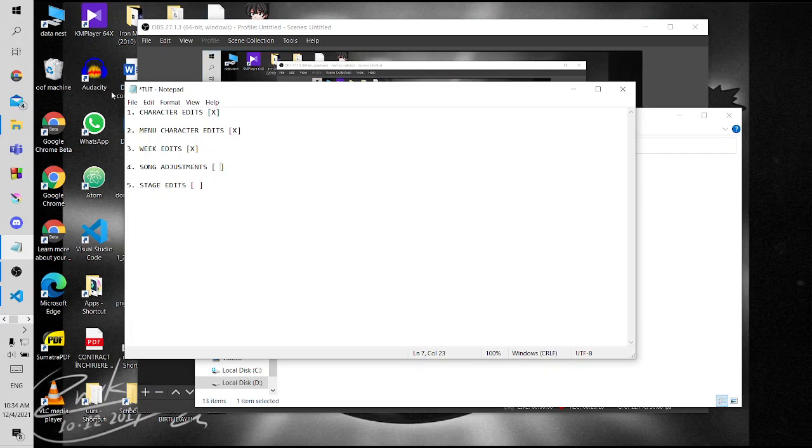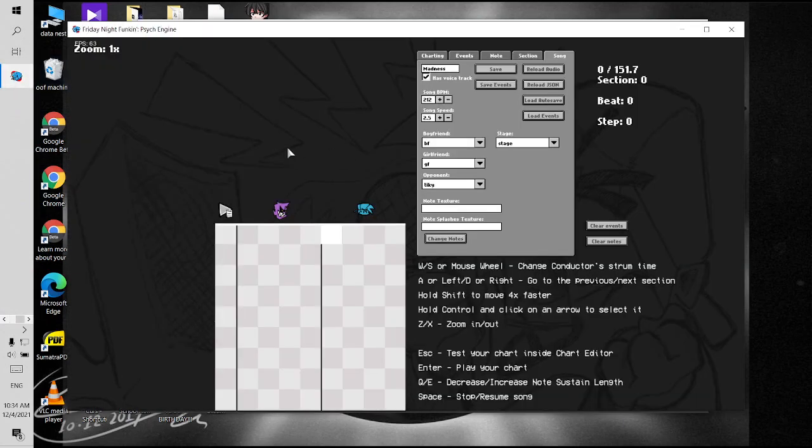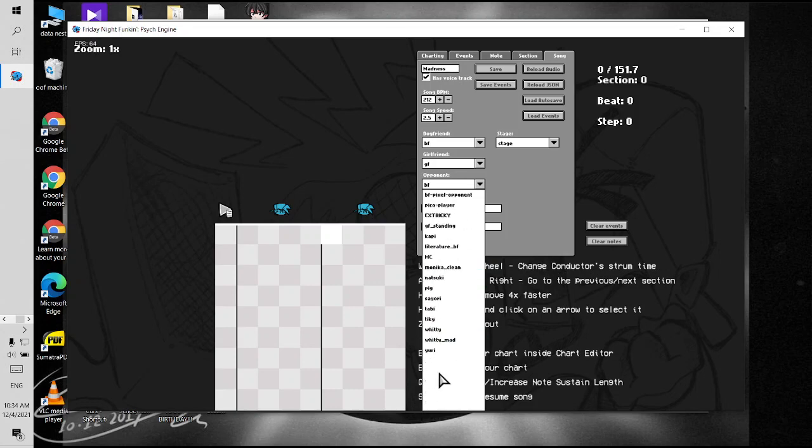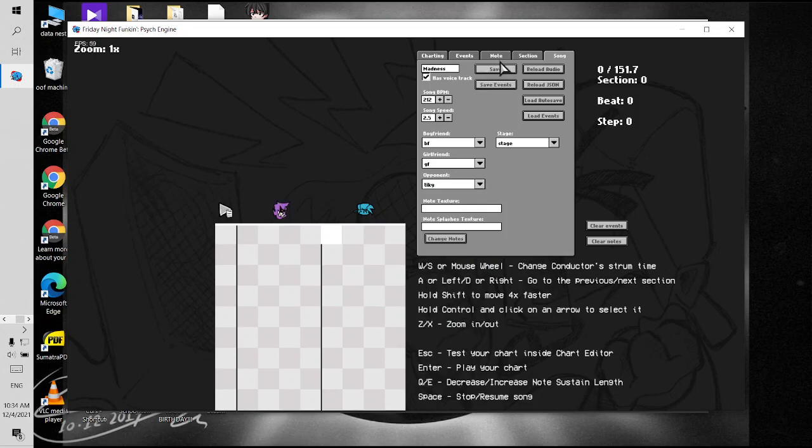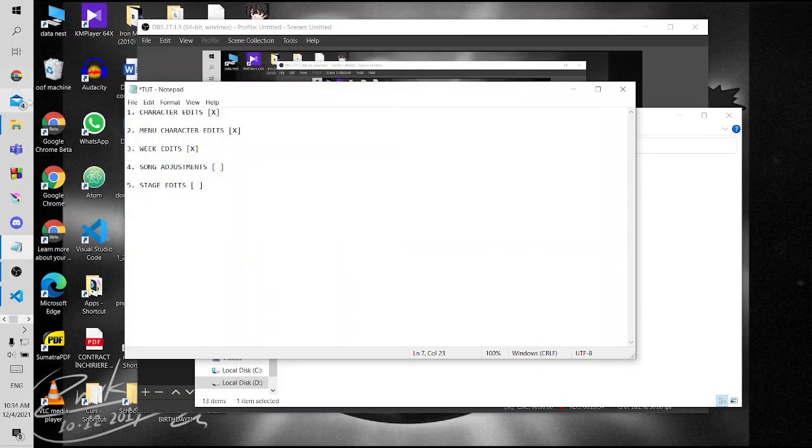Yeah, song adjustments. I wanted to show you in song adjustments in case you go in the battle and instead of Tiki here it shows BF. You're gonna go here, change it to Tiki and save it. We're not gonna save it because there's nothing to save. Now for the stage, we don't have a stage. We don't want to stick with this plain stage. So we can do song adjustments, we won't go over that.